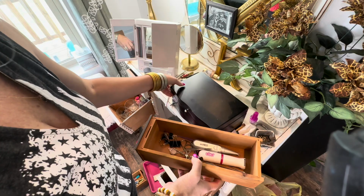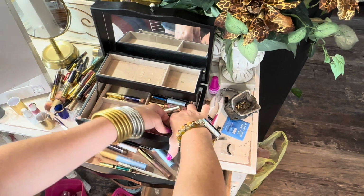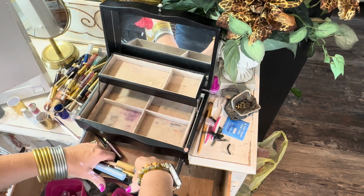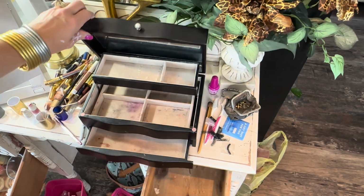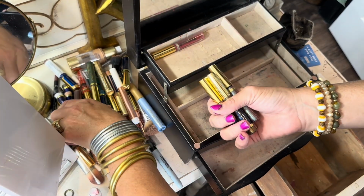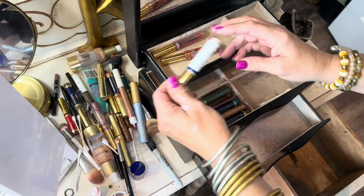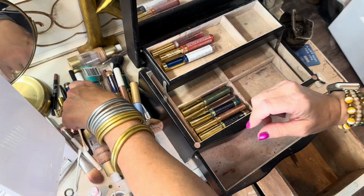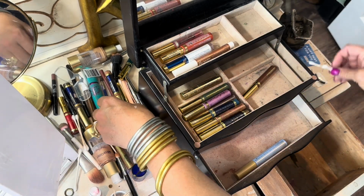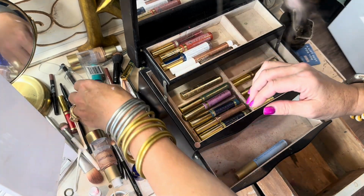This was my mom's jewelry box, and I opened it up and I was like, why is it dirty? And then I realized she had used it for her makeup. So it has shadow powder and lipstick powder in it. And I thought that was a brilliant idea. So I did use it like that for quite a little bit. And then I decided, you know what, my old system worked better, which is what I ended up doing at the end. And then I just ended up using this little jewelry box for my tools, like my tweezers, my scissors to get those old man eyebrows. It's a sad story. You get a certain age and you need a little scissors in your life and some tweezers. Anyway, that's what I ended up using it for.